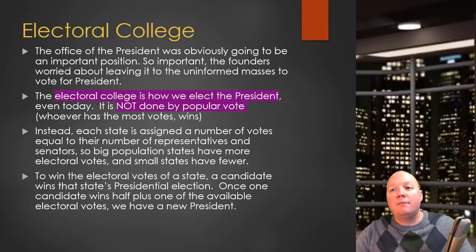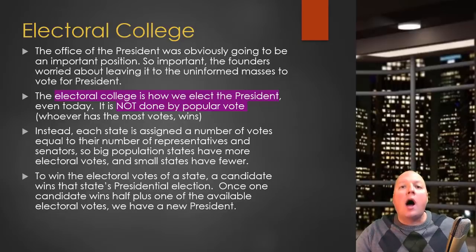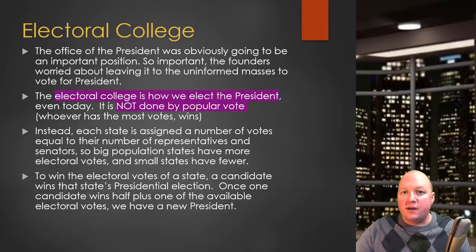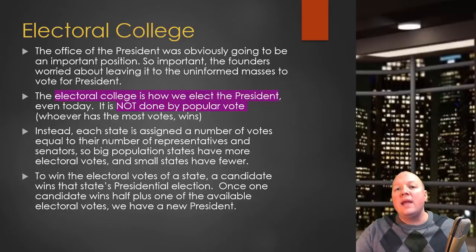And so this is something that a lot of average people still don't know. We do not directly vote for the president of the United States in this country. You vote directly for your senators, and you vote directly for your House of Representatives member, and they just add up whoever has the most votes, and that's who's the representative or the senator. But we do not do that for President of the United States. No, we have this very complicated system called the Electoral College. And sometimes that means that the person with the most votes doesn't actually win the election.